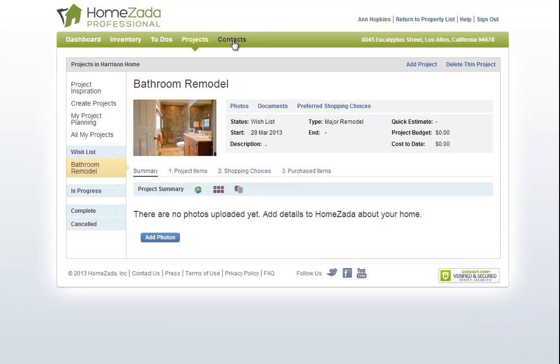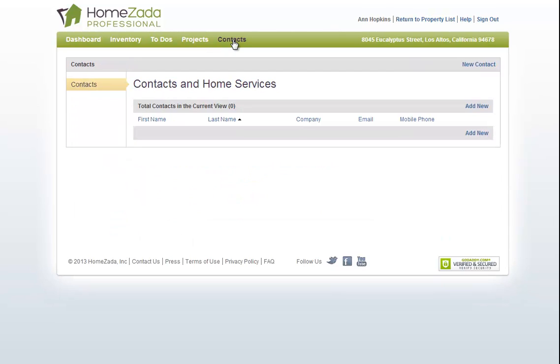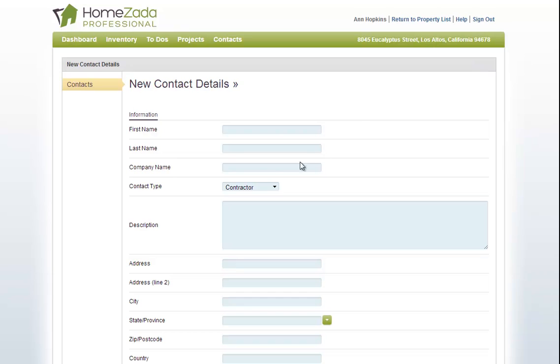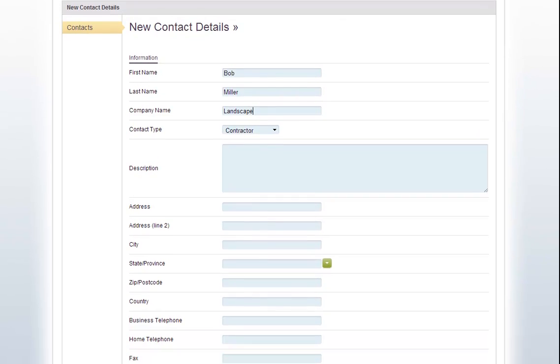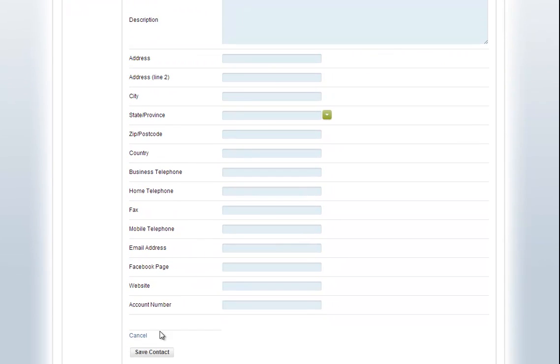In addition, you can also build a preferred directory of contacts for your customer. So you might enter in a list of local service providers. Perhaps, Bob Miller is the local landscaper that is recommended in the neighborhood, and you're essentially providing a directory for your customer to have access to when they move into their home. And we can save that.